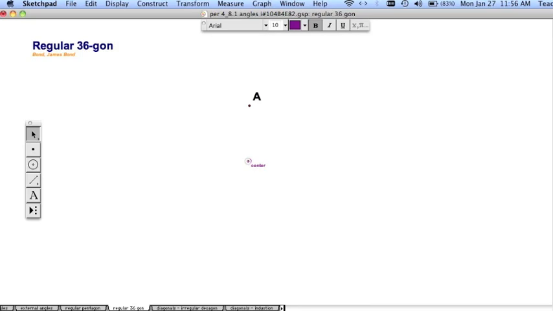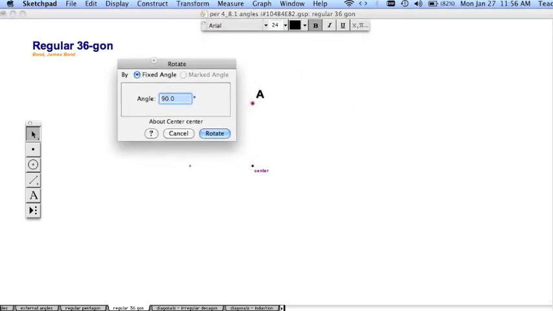Bond. James Bond, here we go. You've got something called the center. I want you to double click on the center to mark it as your center of rotation. And you've got this point alpha, which I put stops on it. It gets bigger and smaller right around there. So you've marked the center by double clicking. Select the point alpha. Go to transformers. We're going to rotate, but not 90.